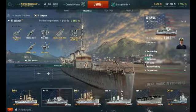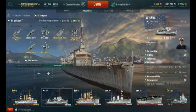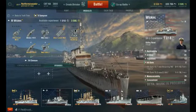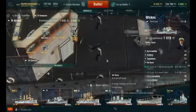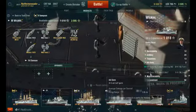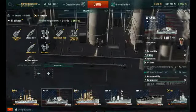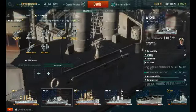As for anti-air, at tier 3, you shouldn't really be expecting that much anti-air, mostly you can face Langleys and probably tier 5 carriers. So it has two M2 Brownings. These are probably the most famous machine guns of the war. One's here, and one, his sister, is on the other side. And one of these things, a 76.2mm, 23 caliber Mark 7.